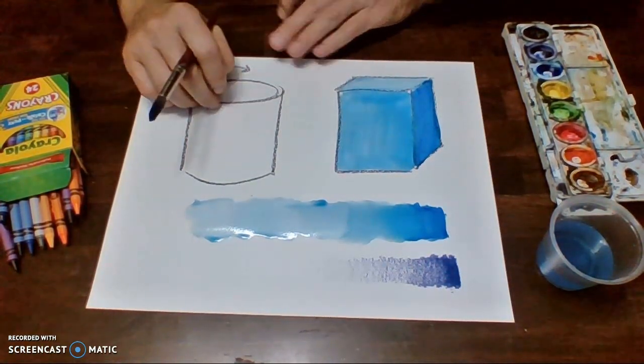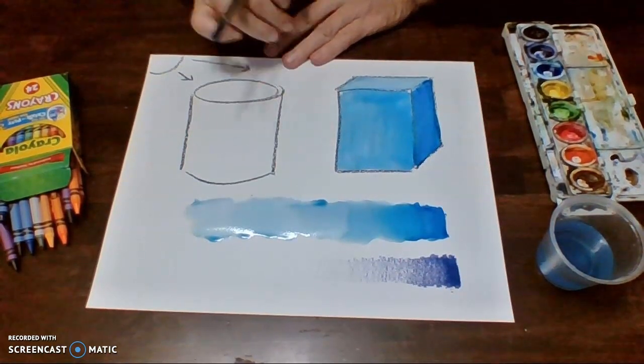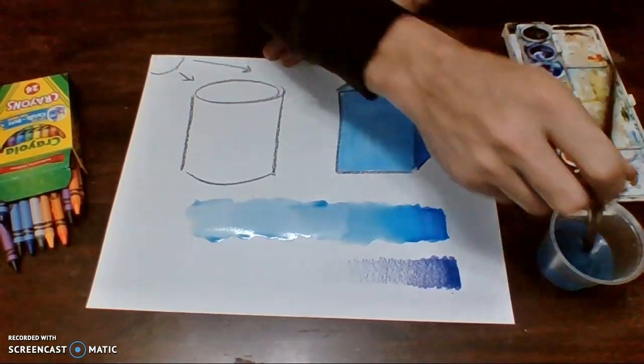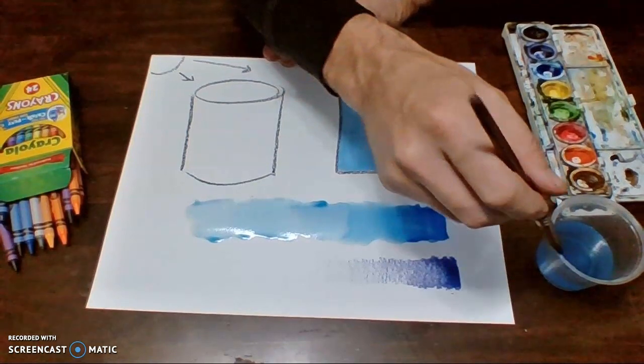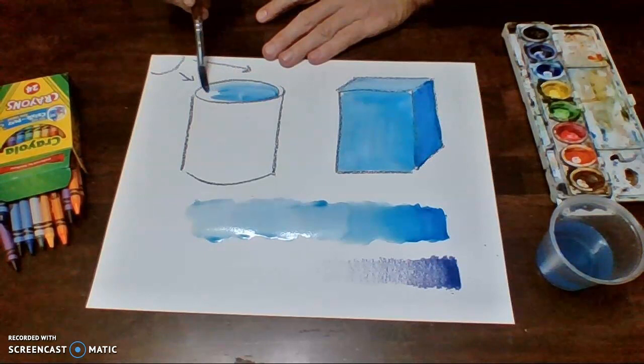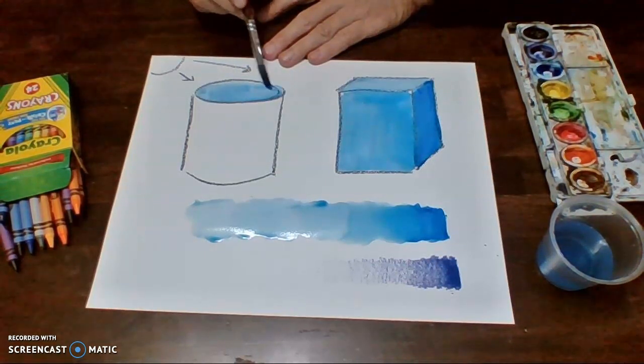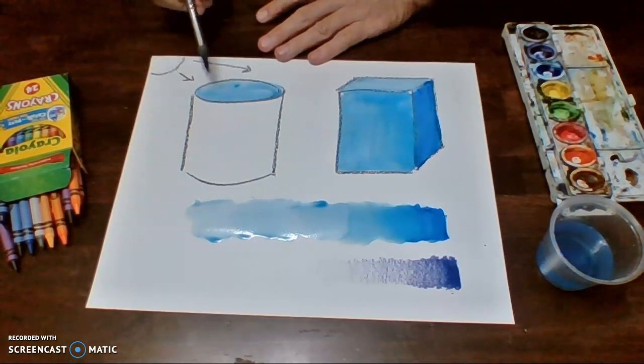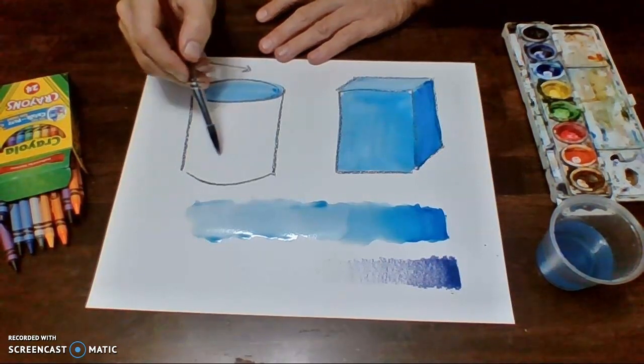Now, the real trick is the cylinder. Cylinder is easier to draw, but it's harder to paint. Now, I'm going to do the same thing I did before. Here, I have a flat face, and it was light. Well, here I have a flat face, so I'm going to make that one very light. Now, the thing that makes a cylinder difficult is this curved face.